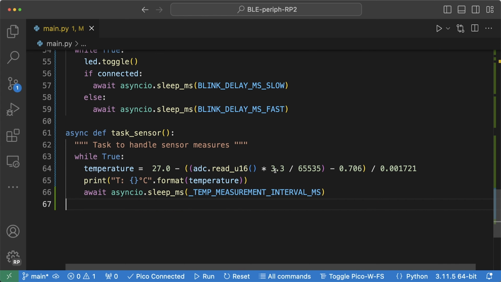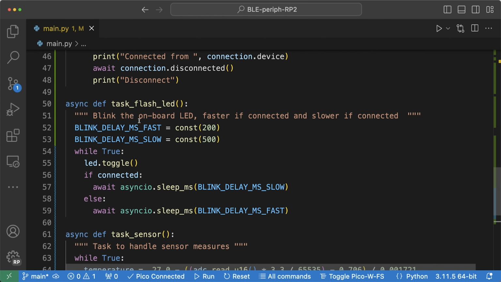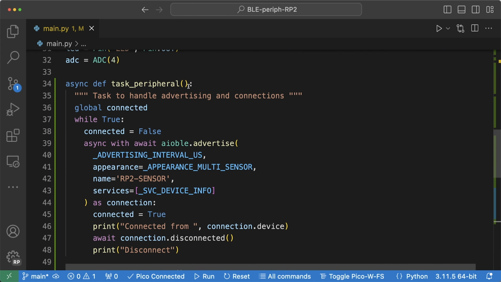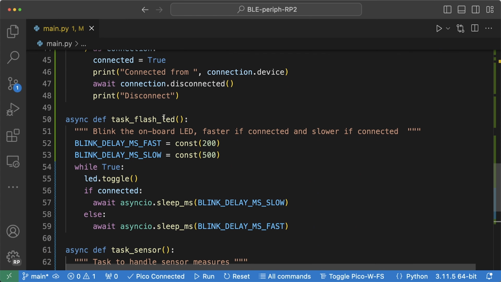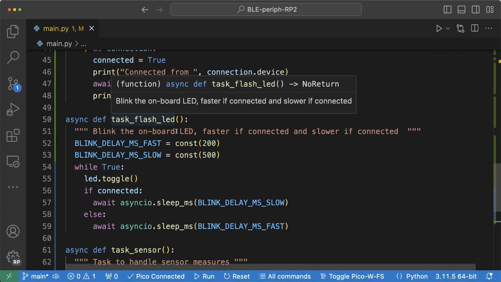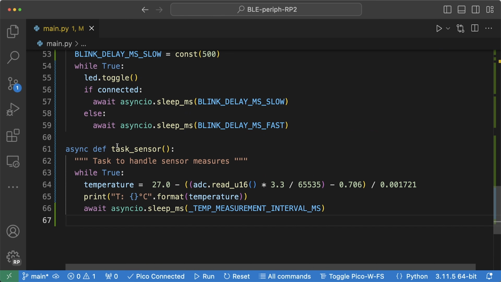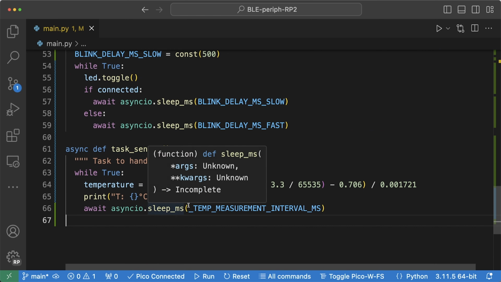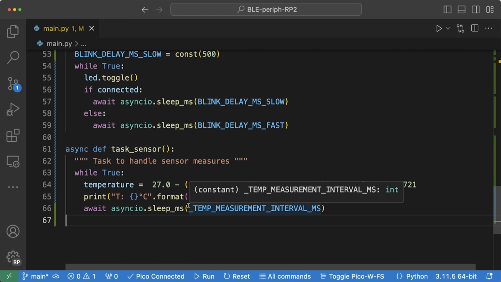So I have three tasks here, one for advertising the peripheral and connecting to other devices, one for blinking the LED, and another one for measuring the temperature from the onboard temperature sensor. So what do I need more beside that?